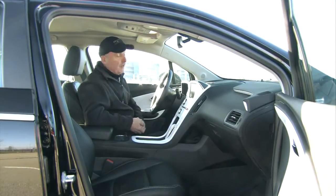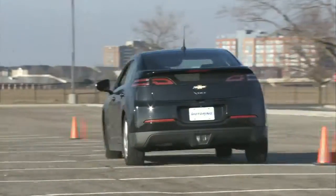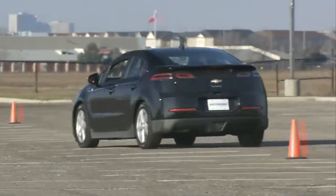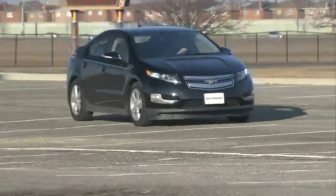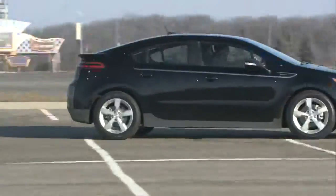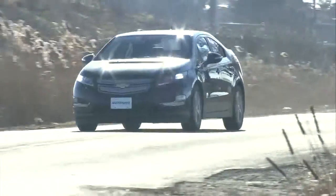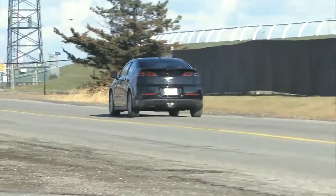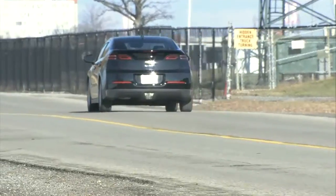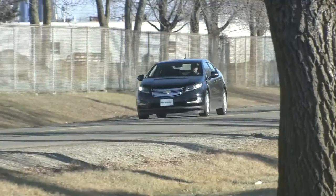As for the rest of it, this car comes one way and that's loaded. While it all sounds very complicated, the manner in which the Volt operates is far simpler. Get on the gas and the Volt pulls off the line surprisingly crisply. The electric motor produces 150 horsepower, but the secret lies in the torque — the electric motor twists out 273 pound-feet from rev one. The combination delivers a 9.8-second run to 100k and an 80 to 120 passing time of 7.4 seconds.